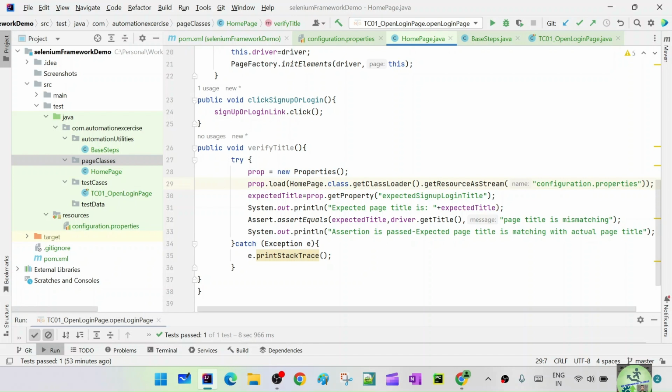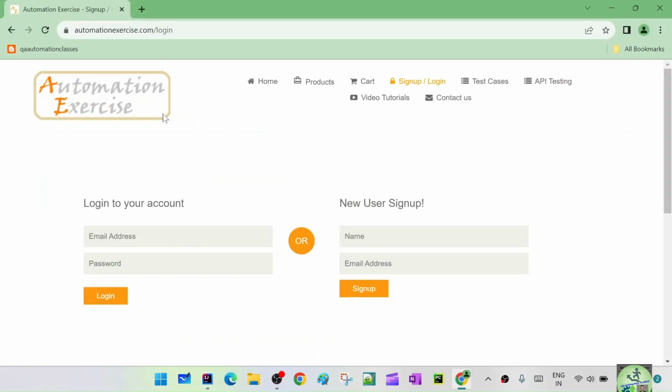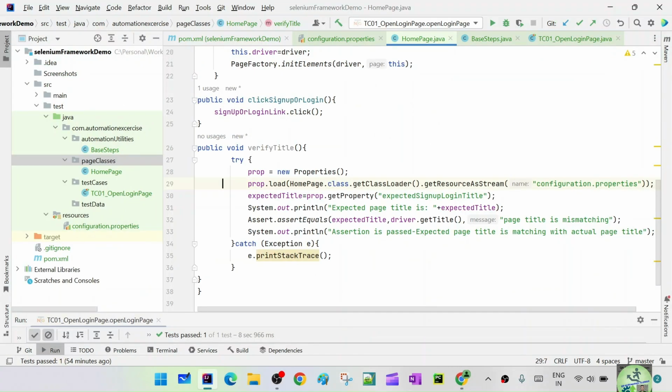If here also I'm writing, the same driver is there, right? In the page class I'm saying home page, but in turn, if you see, it is not anywhere in the home page. It is in the sign up or login page, and here we are getting the title. So that's what I'm saying. Whenever you do this, a better practice is to always remember in which page your driver control is, and in that page only you have to write that particular method or verification method.